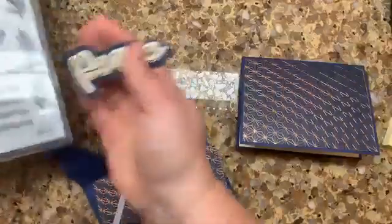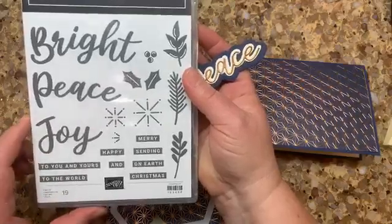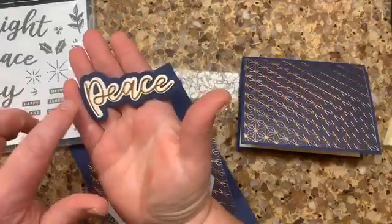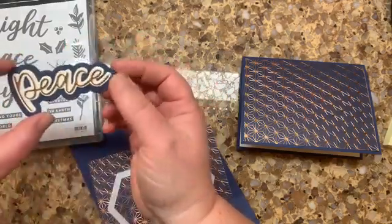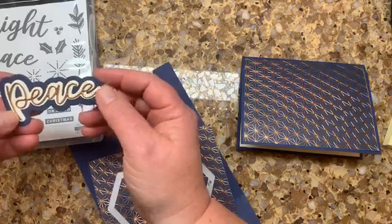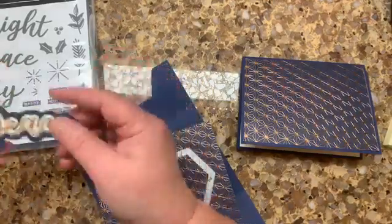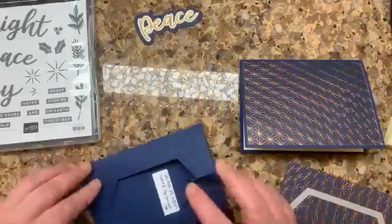Oh, and I did take the piece. This is a beautiful set. And because we're the Joy team, and I love joy and peace, I had to buy this Peace and Joy bundle. So I did the piece out of copper foil, and then the second layer is vanilla, and the last layer is Night of Navy. And for the copper, I cut it out on adhesive sheets, so I wouldn't have any glue showing. It's so skinny, it would be hard to get the glue on there. But isn't that pretty? Awesome. I like the way that the copper piece sticks up. Yep. It really makes the word pop out.